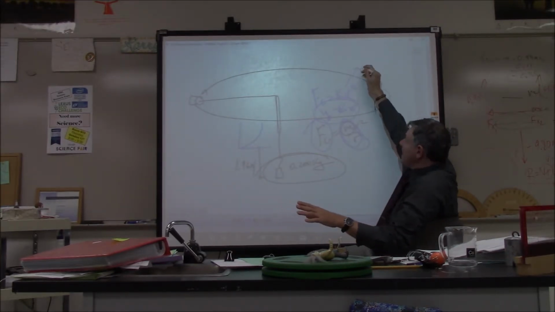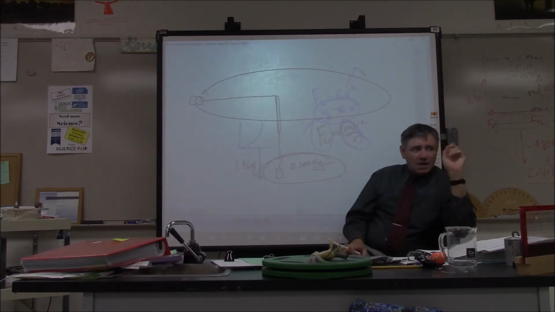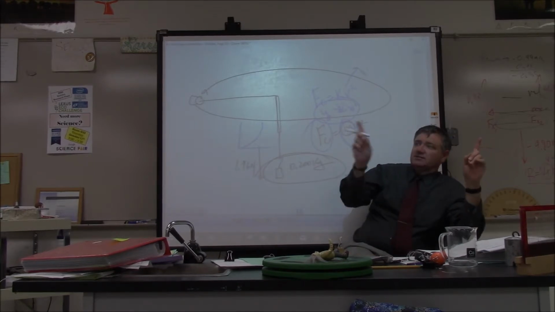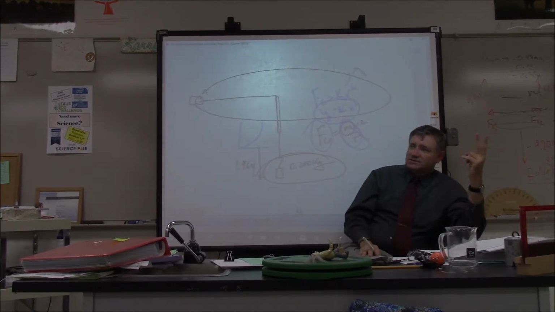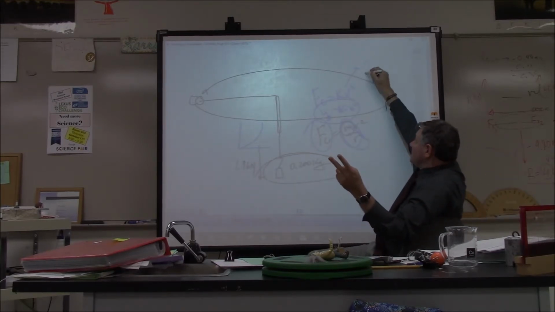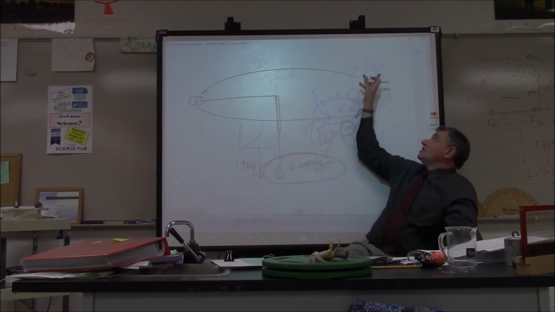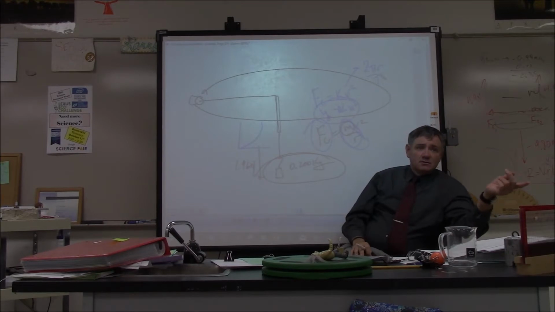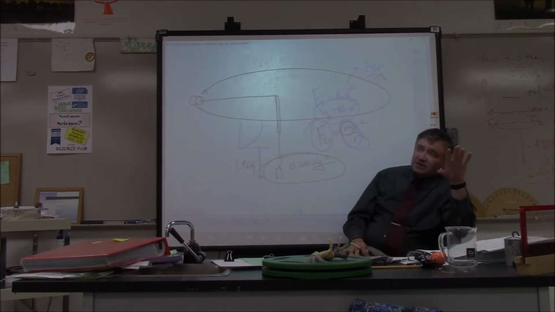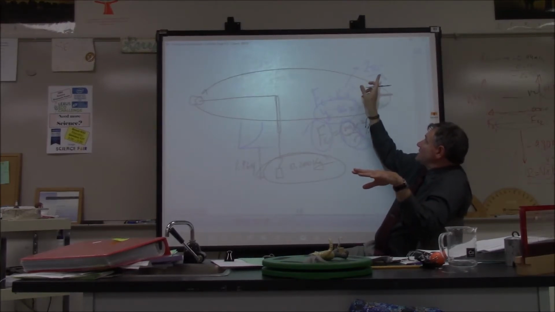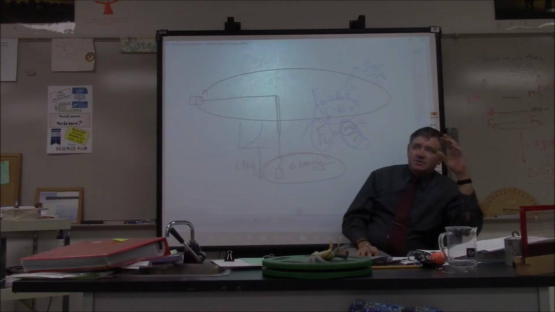How are you going to calculate the velocity of that stopper? What two things do you need to know to calculate the velocity of the stopper as it's going around? The radius, which is going to get you the circumference, and the time. So this velocity is going to be 2 pi r over t. In the first 4 trials, are you going to change the circumference? No, that's going to remain constant because we're not going to change the radius. So what's the only way that I can create a bigger velocity out of this equation? What has to happen to the value of t?